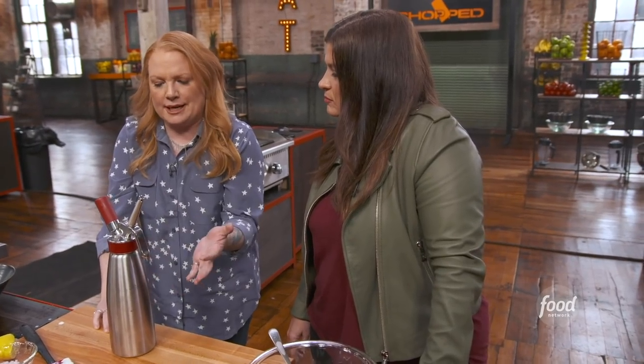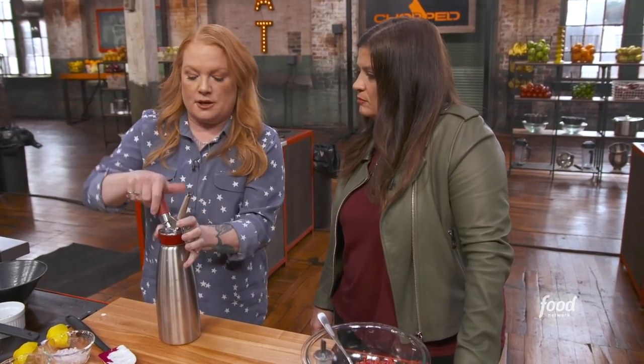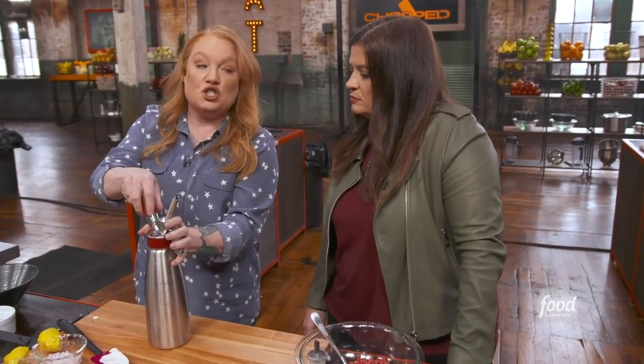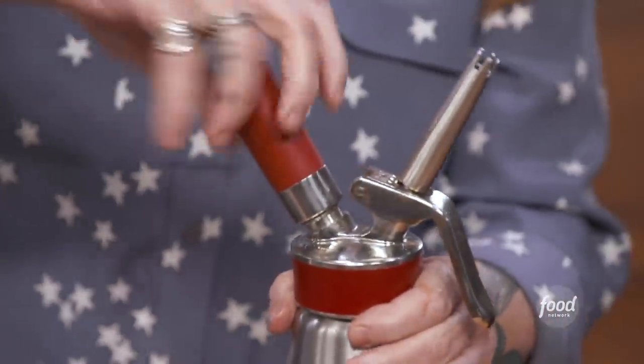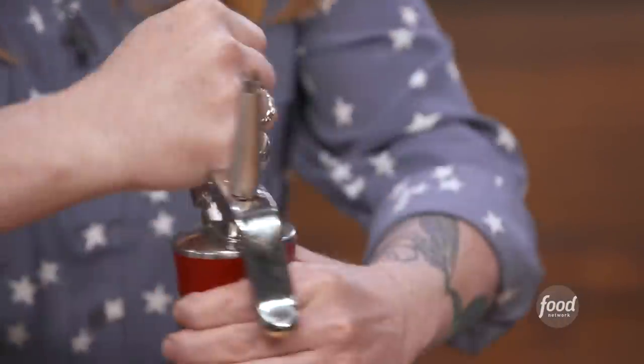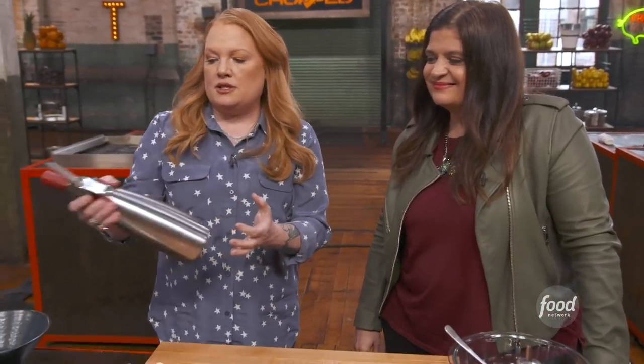Ready to listen? Hear it? Gassing up that car. If I let this sit for 40 minutes to an hour, it'll charge up with one canister. But we don't have time, so: one off — what do you do? Two. Second bullet, right there — do the same thing. You can also feel it's cold now; it wasn't cold before, and that's the nitrous doing its thing.